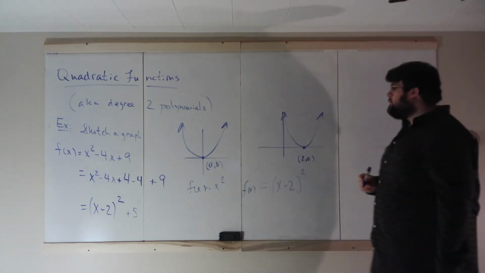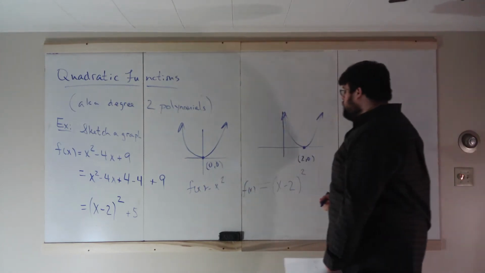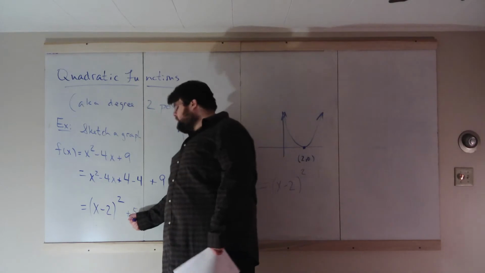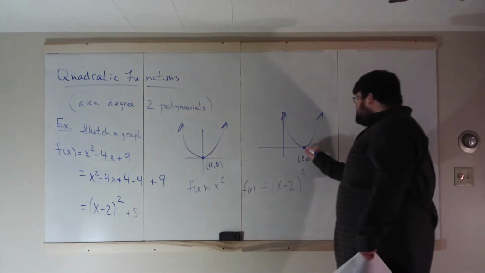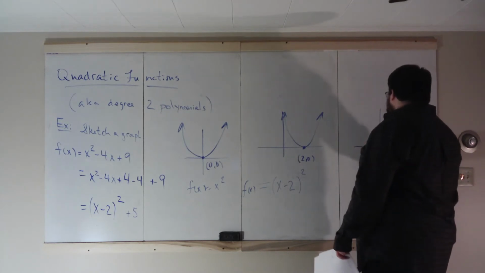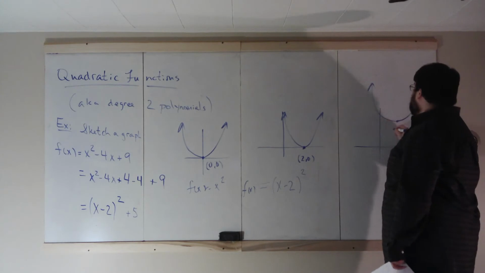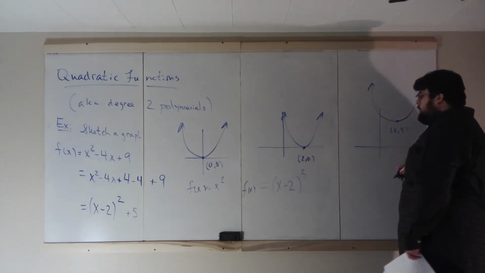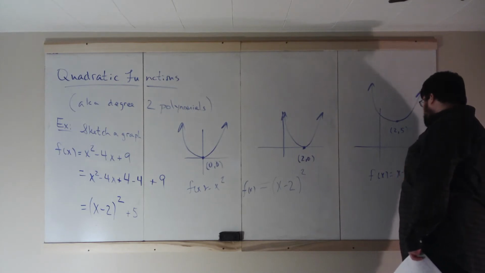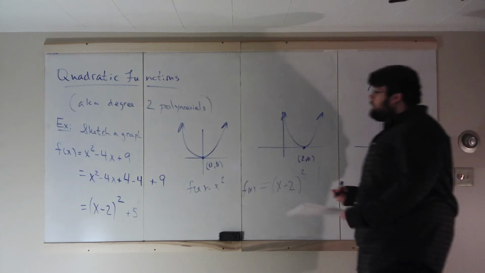And we drag the rest of the function along with it. Alternatively, it's a rightward shift of 2 units. Well, and then what do we have? Well, we have this positive 5 to deal with, and it takes all of these points and lifts them up 5 units. So this point 2, 0 is now going to be at, well, instead of 2, 0, it's going to go up 5 units, so 2, 5. And the rest of the function goes along with it.